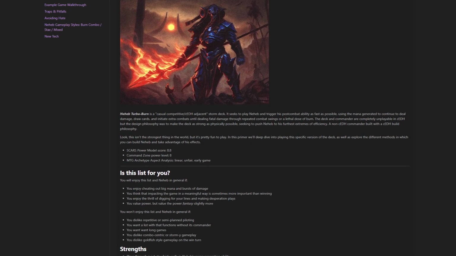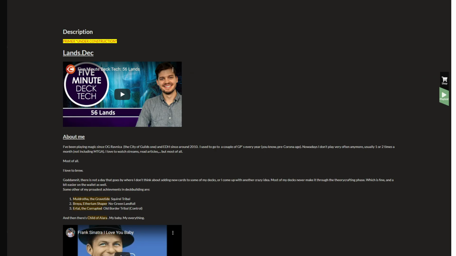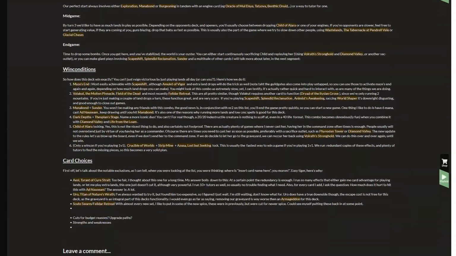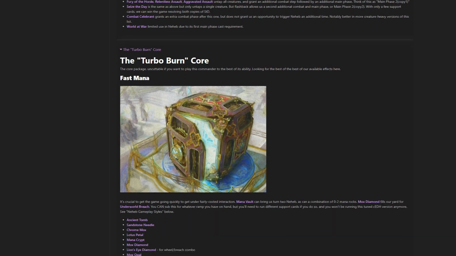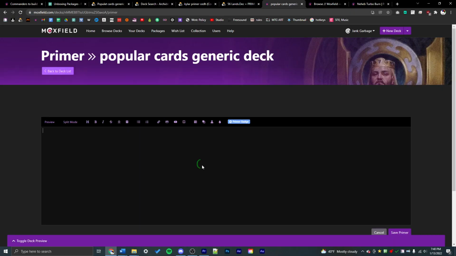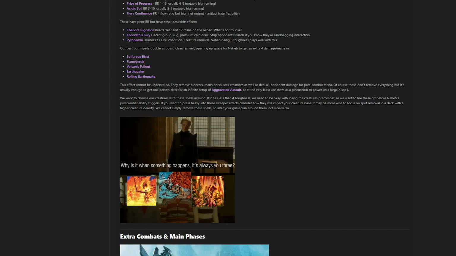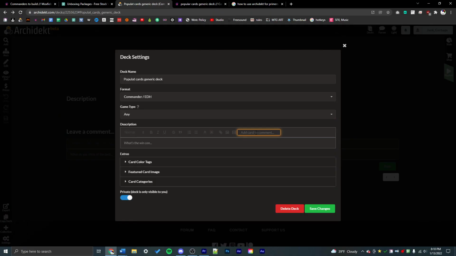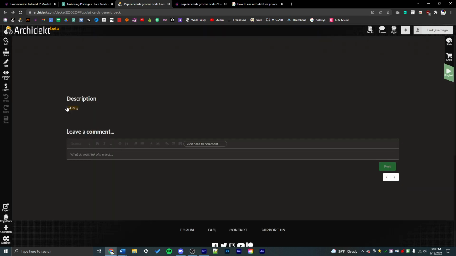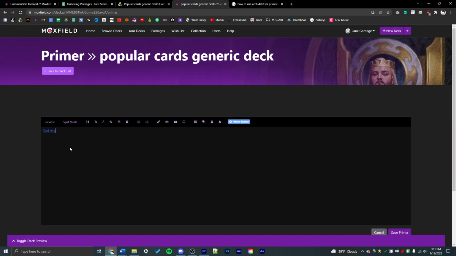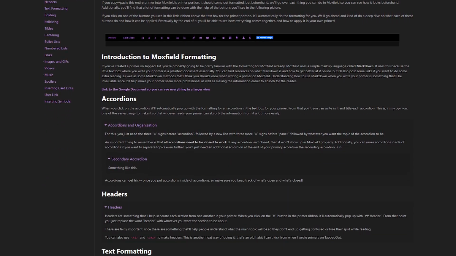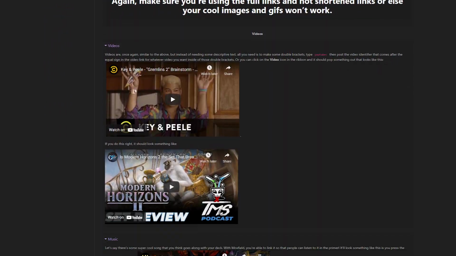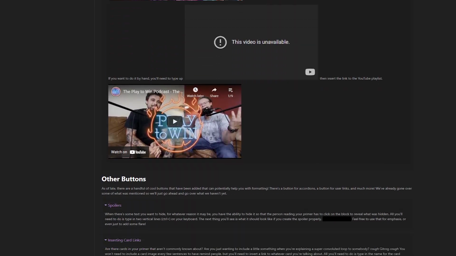If you want to make a primer, then Moxfield is the way to go. Archidekt has deck descriptions, so technically you can make a primer. But Moxfield has incredible support. You can set your deck as a primer by clicking here. It's based on Markdown with several things added on top. You can add cards in your description on both sites, type in the card name here on Archidekt, and surround the exact card name with brackets on Moxfield. A more detailed description for Moxfield is linked in the description, but the capabilities are extremely powerful and extremely useful.